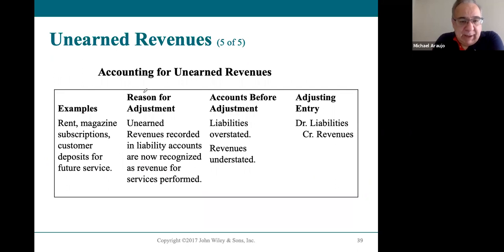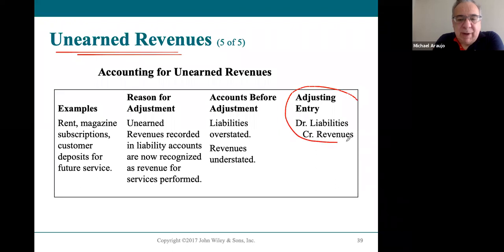So again, the reason why we do the adjusting entries for the unearned revenue account is quite simple, right? We debit our unearned revenue, credit revenue. What if we didn't do that? Well, it looks like we have a lot of debt. It looks like we owe a lot. So our liabilities would be overstated on the balance sheet. And worse, those revenues would be missing from the income statement. And if there's missing revenue from the income statement and your profit comes from the revenues, then your profit looks lower as well. That would be a problem.